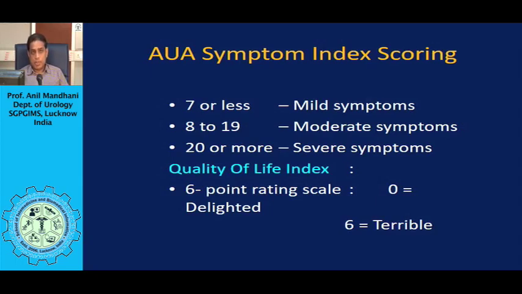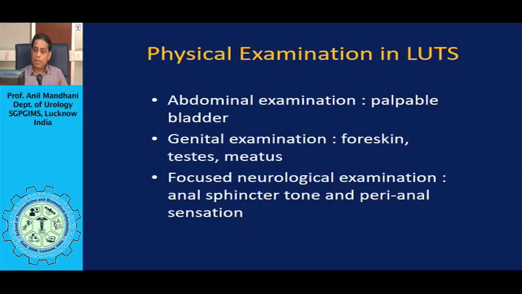So if a person is presenting with lower urinary tract symptoms, he can have overactive bladder because of the changes in the bladder, or bladder outlet obstruction. This could be because of the prostate or because of a urethral stricture. That's the reason it is called bladder outlet obstruction. If it is because of the prostate, then it is called benign prostatic obstruction. And these two conditions, overactive bladder and bladder outlet obstruction, can coexist together also.